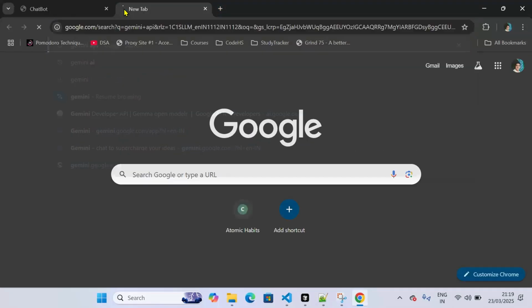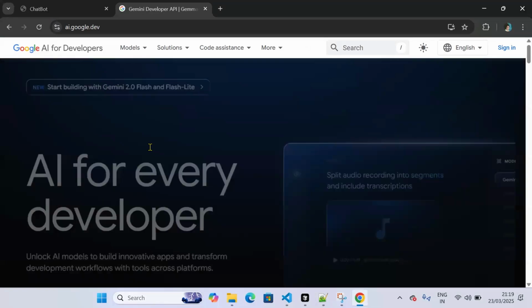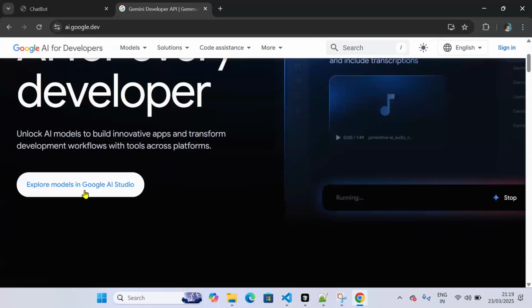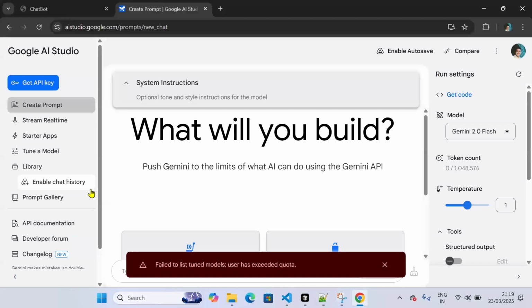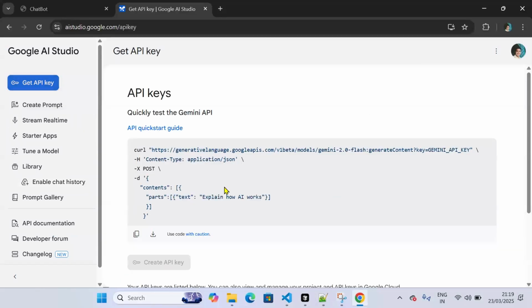And search for Gemini API. Click on the first link, and then I can go to explore models in Google AI Studio. And here I'll get the API key.